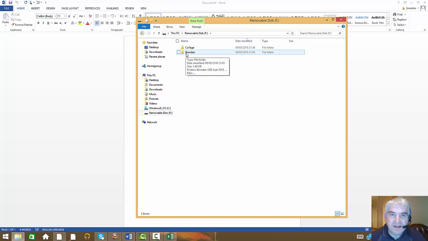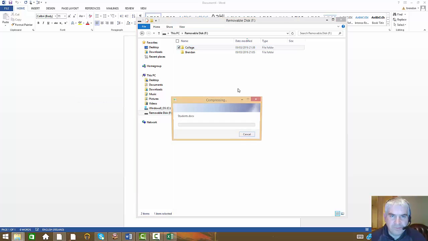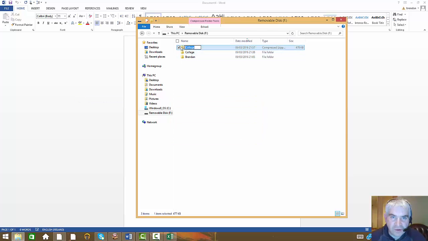The way you do that is you just get the folder, open it, right click, go down to compressed zipped folder and just click it. It'll now create an alternative folder which will either look like 3 or 4 little books, or it'll look like a little folder with a zip on it. If it has a zip on it, you will be able to upload it, no problem, just like a regular file to Moodle.